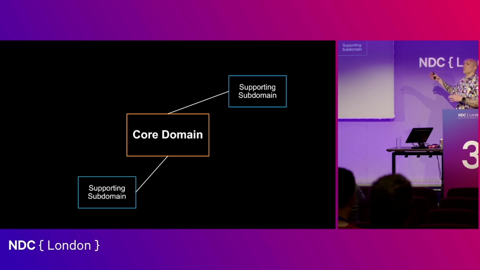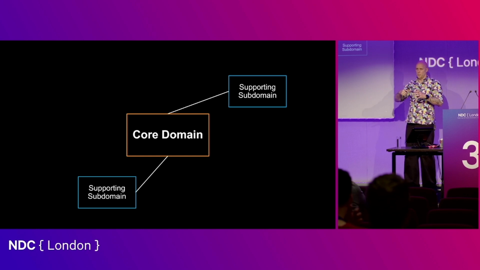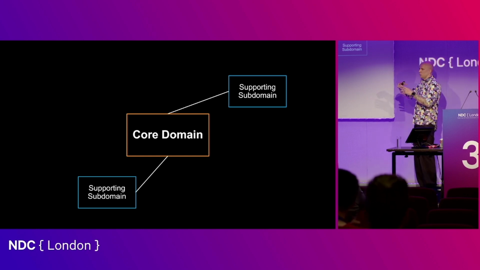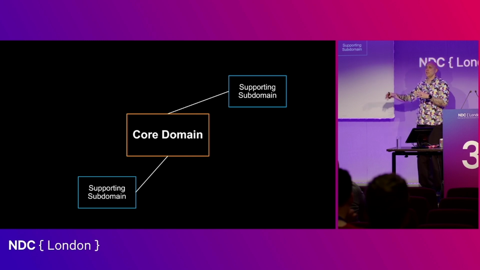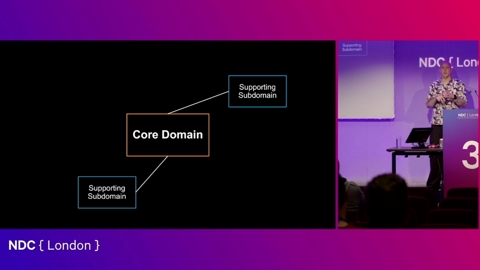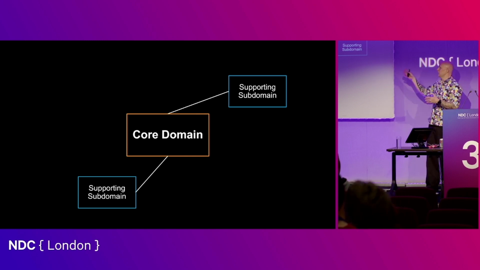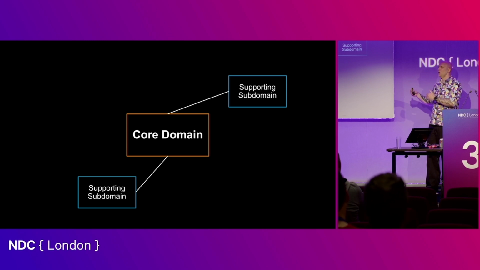Then you might have other supporting domains. So basically we've taken the big domain, broken it into smaller pieces, and then you work on one piece, and that's your domain, but you are still dependent on other domains to get your work done, right? You cannot live in isolation, so you have these supporting subdomains that help you. They are important, but they're not important for you to build, right?